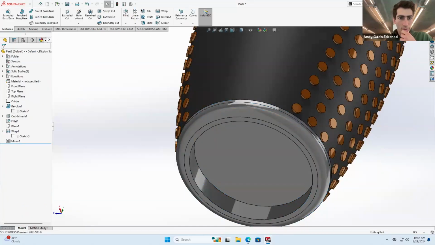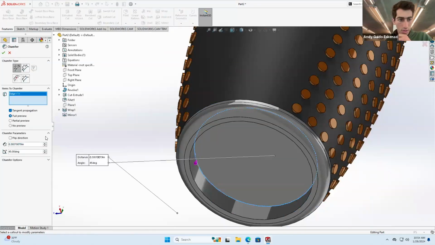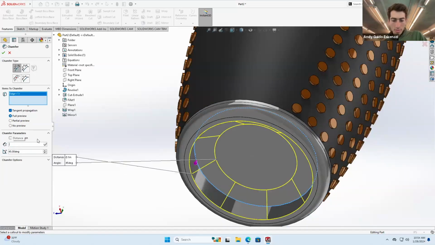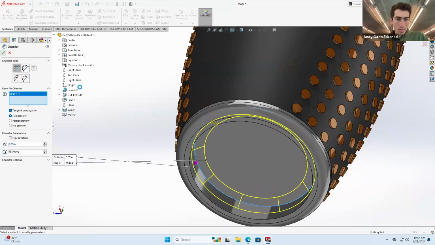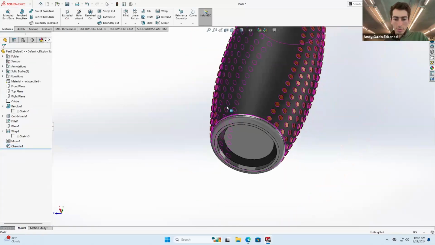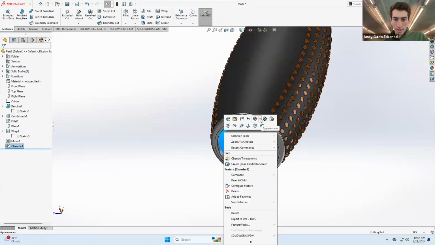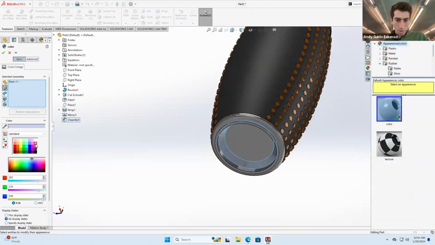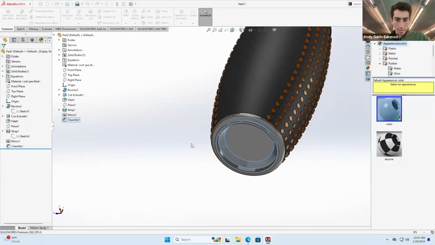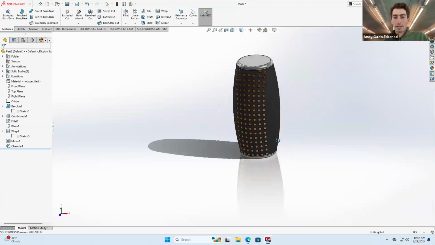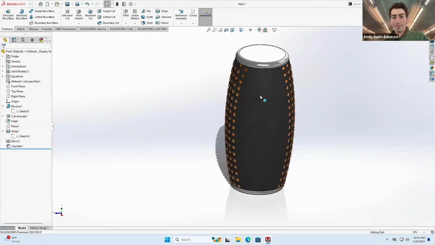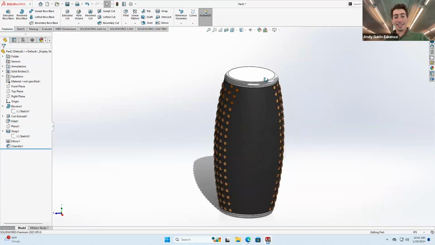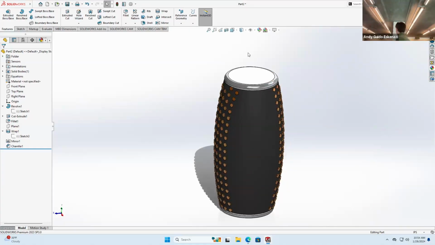And why not I could do also a little chamfer here. And I'm gonna color that face as well. Whatever gray I used, which I believe is that one. This looks sleek. It's like a nice design.